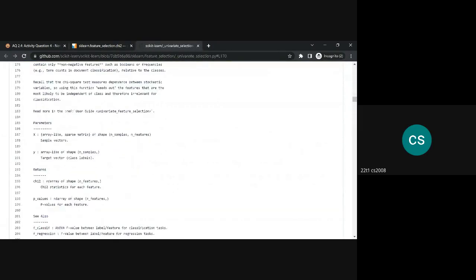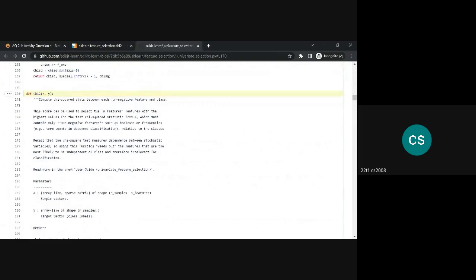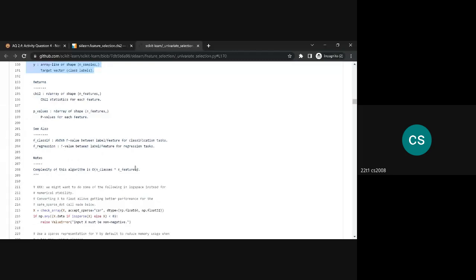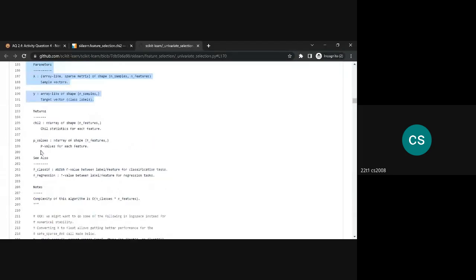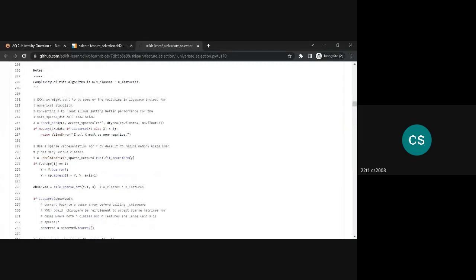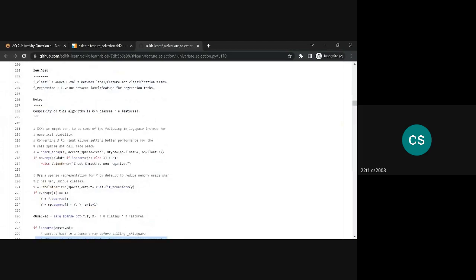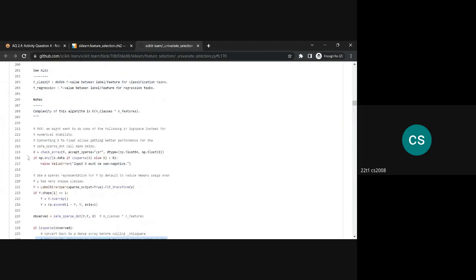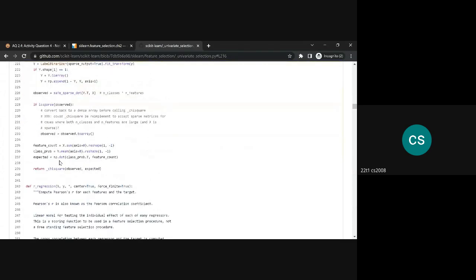Yes, source code. First of all, you see these things over here: they form really good documentation, notes, returns, parameters and everything. So this is a very good documentation. Then it starts and finishes over here, so the entire code sits between these many lines.